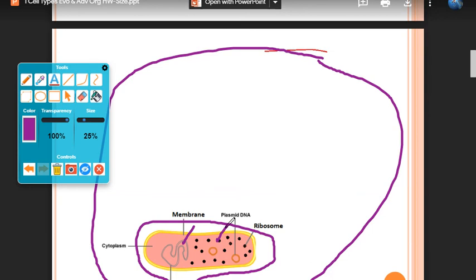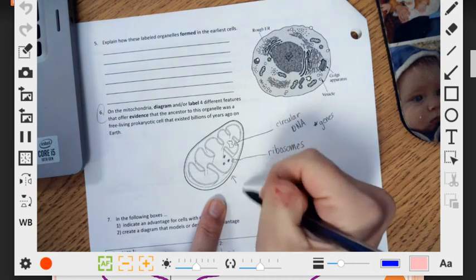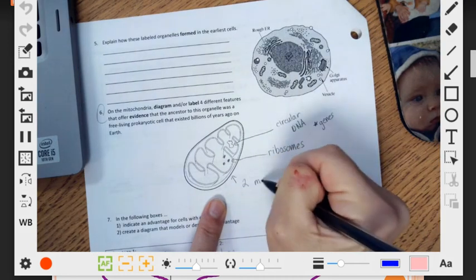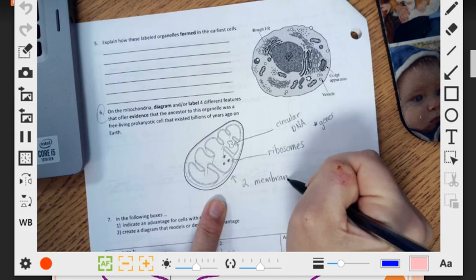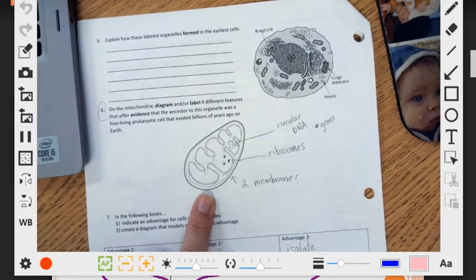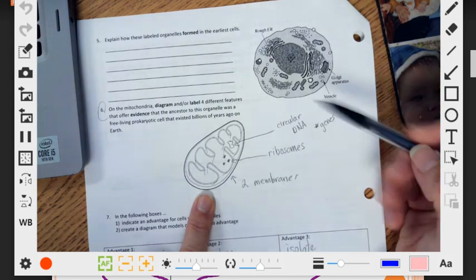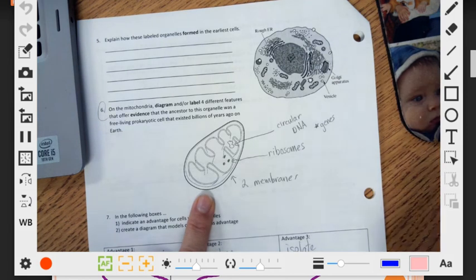So notice that if this is now inside of a cell, this cell has 2 membranes. It has the membrane of the host because the host cell has to wrap its membrane around a cell to bring it in, but then it has its own original membrane. That's something we see in mitochondria and chloroplasts, 2 outer membranes. That's why they're the only 2 structures in cells that have 2 membranes. It tells us that they originated differently than other cell parts, like the rough ER and the smooth ER and so on.